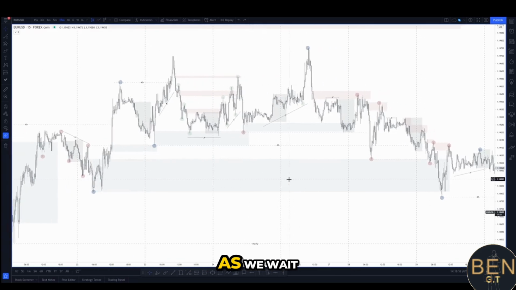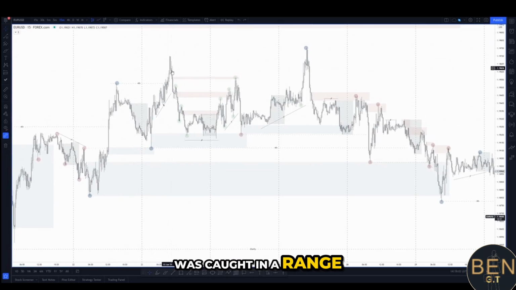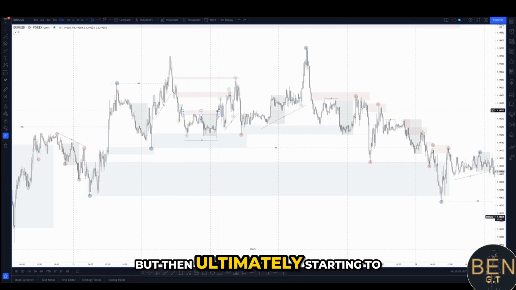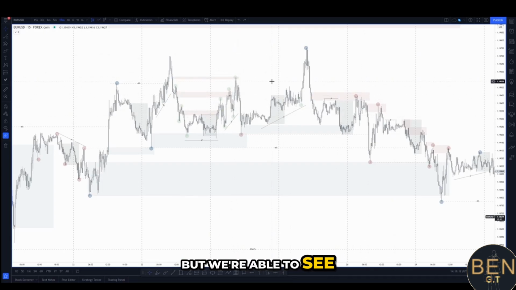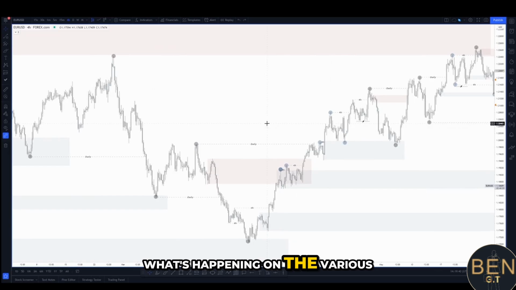And we can see that as we wait. Like we've seen here, price was caught in a range. We were starting to see demand being respected, supply initially being respected, but then ultimately starting to fail. It was respected, ultimately started to fail, and then we did continue on, but we were able to see the inner workings of that. And from a fractal nature of price, we are able to execute trades on a lower time frame for more intraday setups within all of these ebbs and flows, or we can frame up trades on, say, a 15-minute chart using this information as well. This all becomes data to build out trade ideas and understanding of what's happening on the various timeframes.